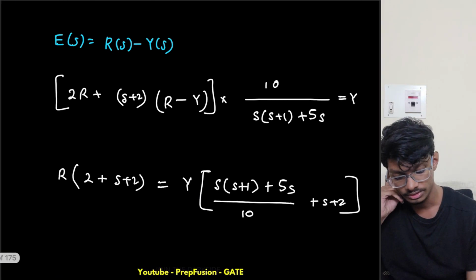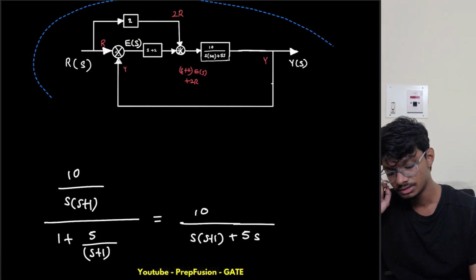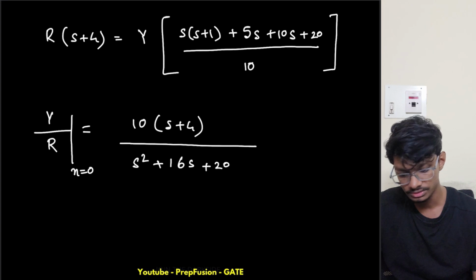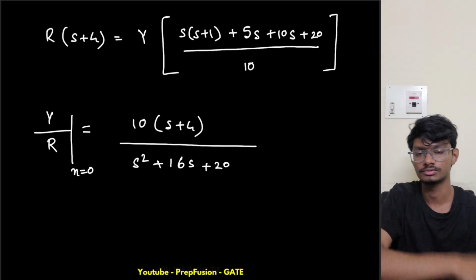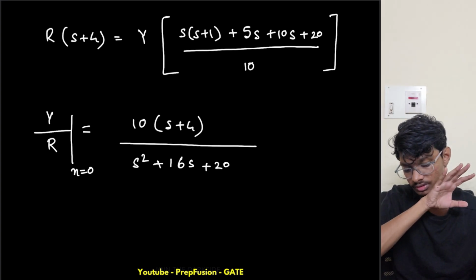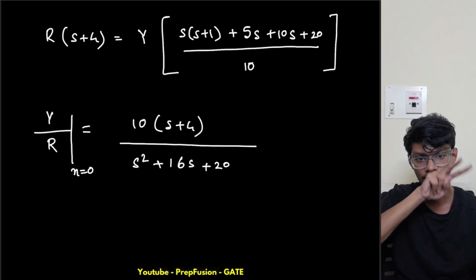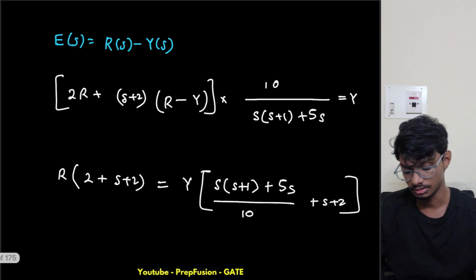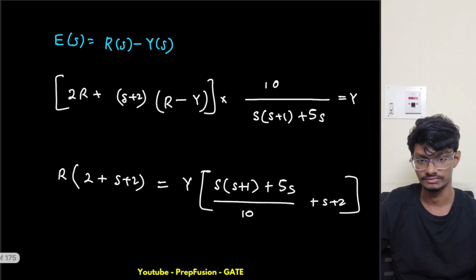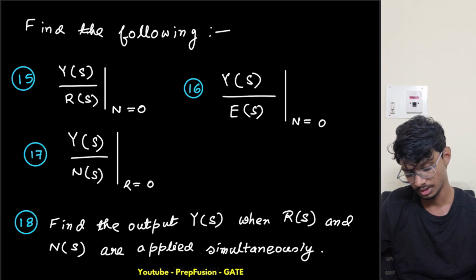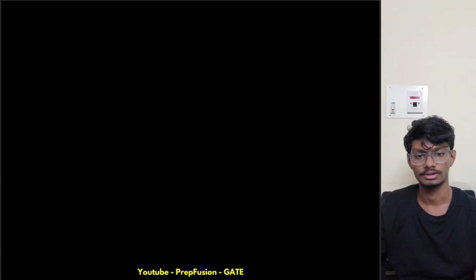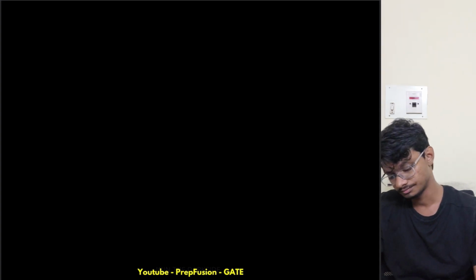So now let me do one thing. Let me draw the SFG for this particular block diagram, okay? For this reduced block diagram. So what will be my E of s? Again, let me solve the E of s. So I will find this using SFG, then I will find the E of s. E of s is simply equals to r minus y. So I will put the value of y like this in terms of r, and I will find E of s in terms of, sorry, we have to find y by e, right? So I will put the value of r in terms of y, and from there I will find the E of s. I will not use SFG for finding y upon e, right? So part B, this one, I will not use SFG. So first let me find the solution using the block diagram, okay? Using the SFG, right?